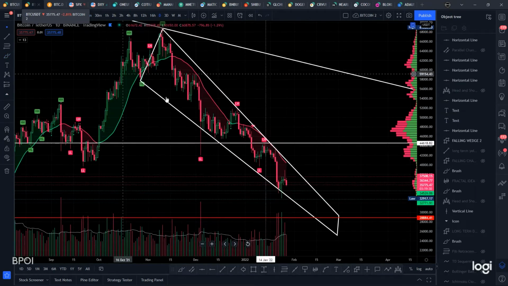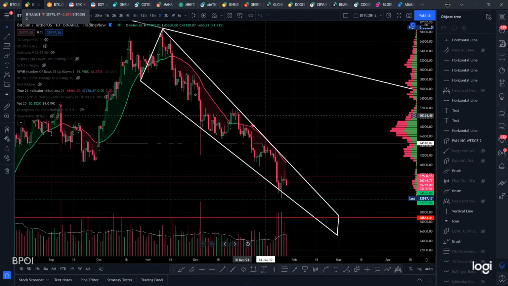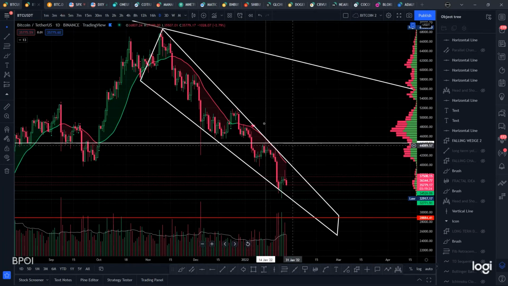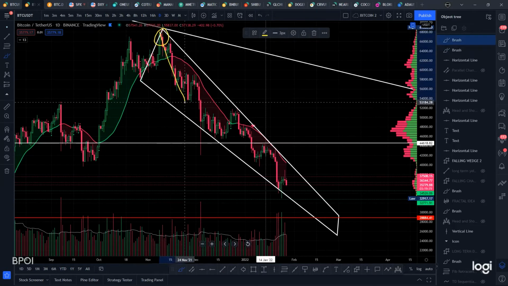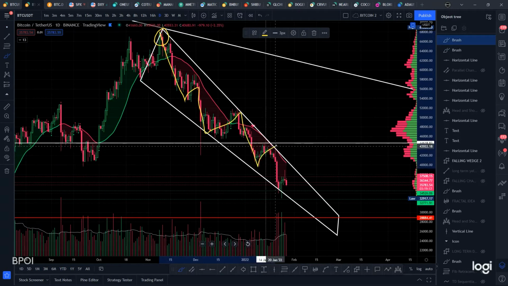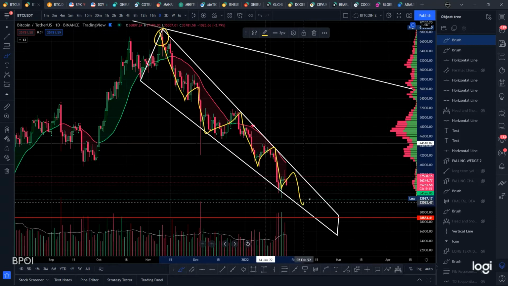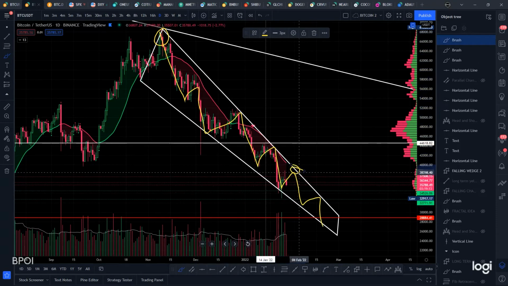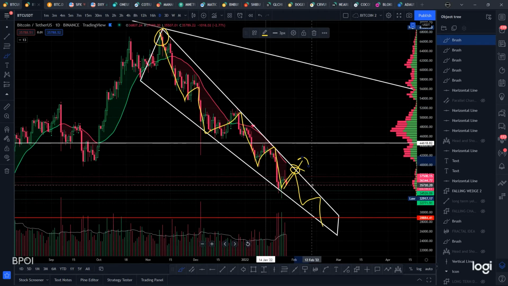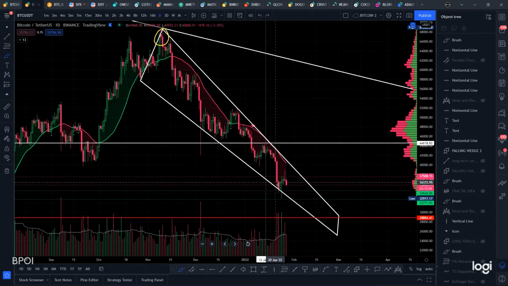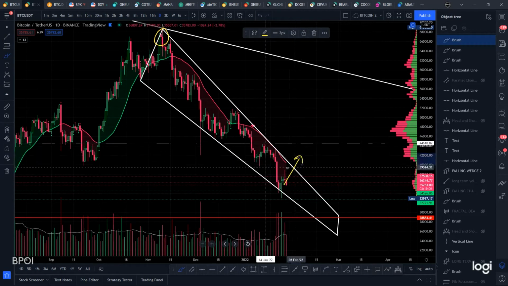The bigger picture, if we look at the bigger picture, okay, let me just turn these high-low strategy off. The bigger picture is we're still in this falling wedge. Okay, so we've been talking about this for months. Until we break this trend line up here, Bitcoin isn't going anywhere but down. And I think even if we do break out, we've still got a lot of work to do.